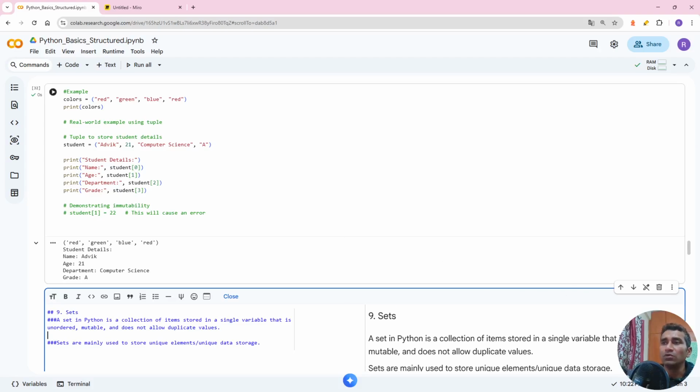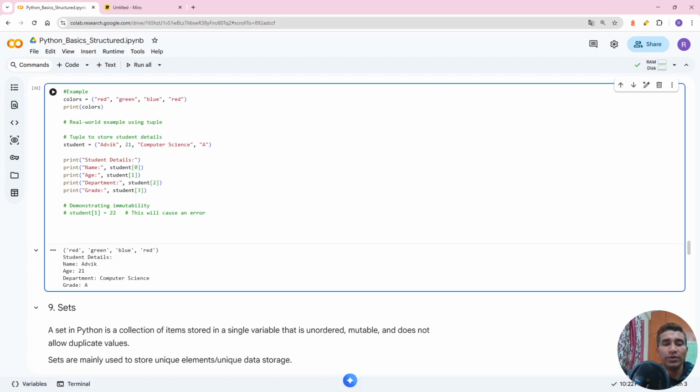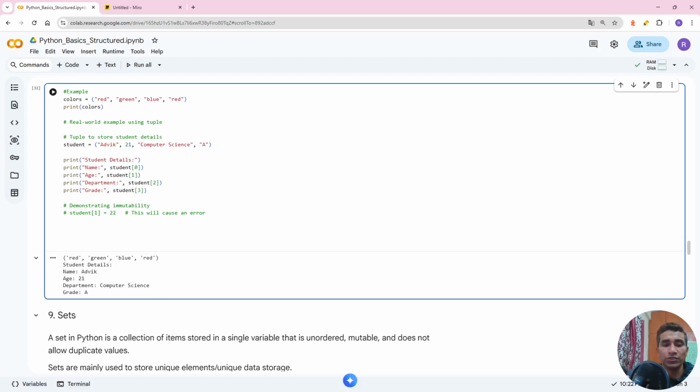Now if I want to deliberately change it and see why it is called immutable, this is the reason. Let us change the age to 22 or 30, and I just want to change the element of this tuple.